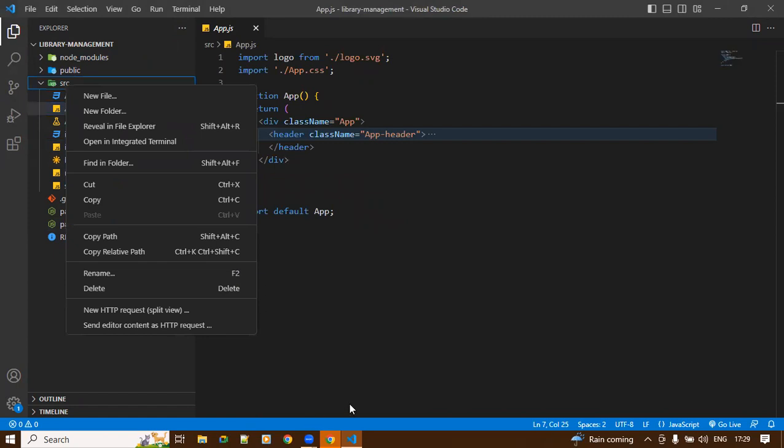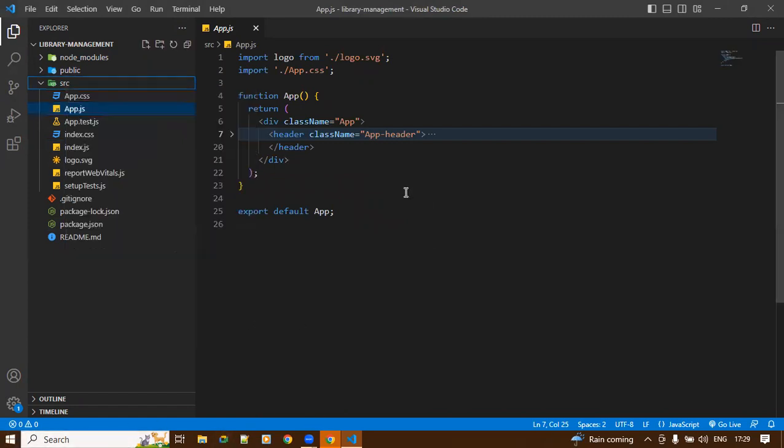First, the layout of my project is going to look like this: the first and foremost page is going to be a login. As soon as we log in, we'll get a header, and within that, we'll be able to add books, add members, and change the role of a member. Here, we are going to have two different roles: one is librarian, and another one is member. So we can create a member and change the role of a member from a librarian to a member, or from a member to a librarian.